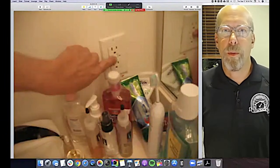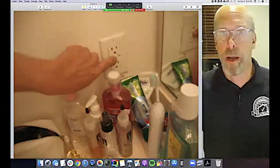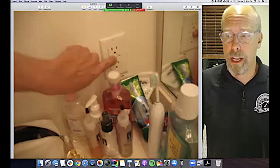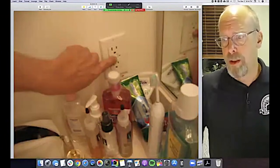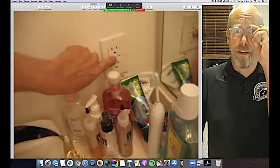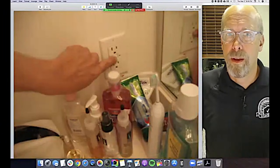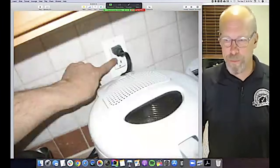inspecting a home without any regard to the age of the house. So I, as a home inspector, would expect all the bathroom receptacles, like in this picture, to be GFCI protected. And I'm actually testing a GFCI with my finger right there in a bathroom. If I'm inspecting a brand new home, it better be in there. If I'm inspecting a 40-year-old home, 50-year-old home, or very old home, and it's not there, I'm gonna put it in my inspection report.